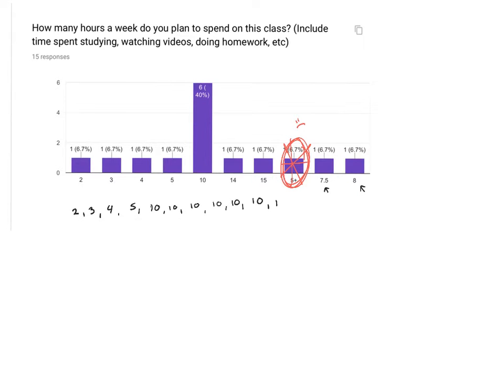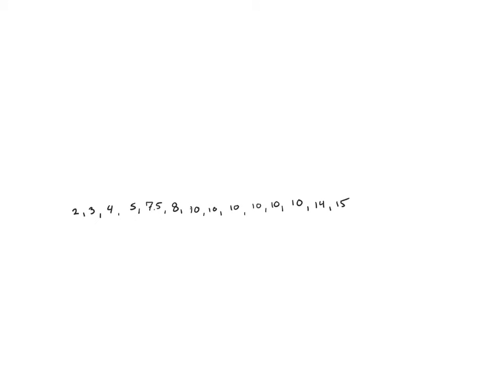I also have a 14 and a 15, and here's where I realize I've made a terrible mistake in my life. And that is I also have a 7.5 and an 8. So I'm going to take all these, move them over, and add in that 7.5 and that 8. Now I've got my list of numbers. I can go ahead and find my quartiles.